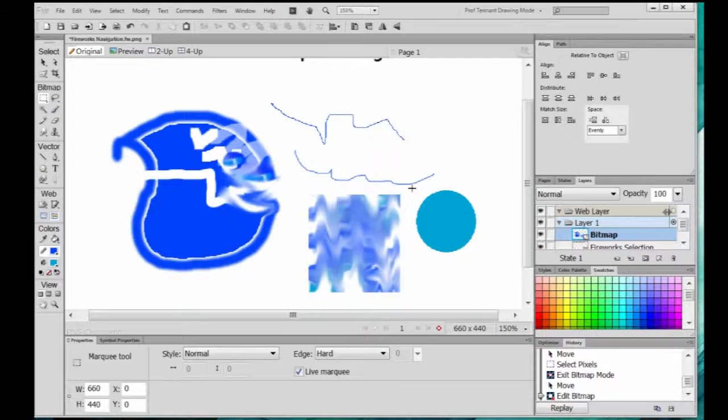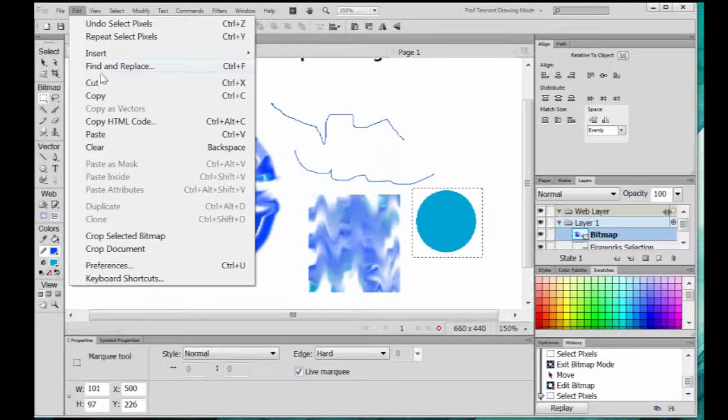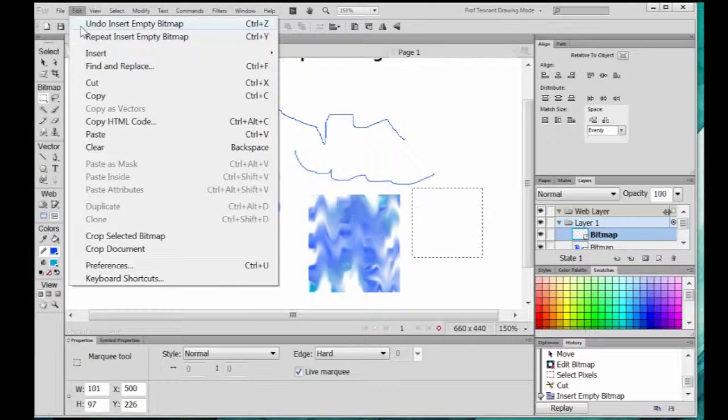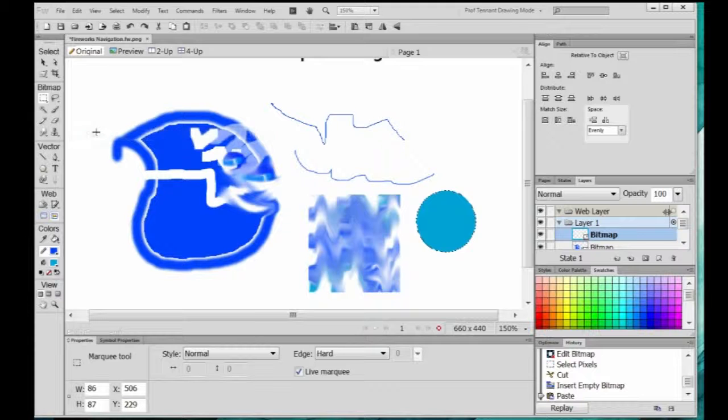So if I want to put this on a separate layer, which can be an advantage, I can use the marquee, and I can surround it, and we can do things like cut, copy, paste. So I'm going to cut it from its place, and in the layers make a new sub-layer for bitmap, and then I want to paste it into that sub-layer.